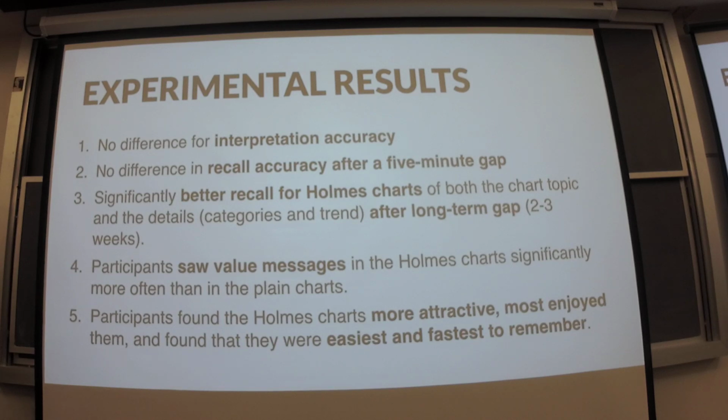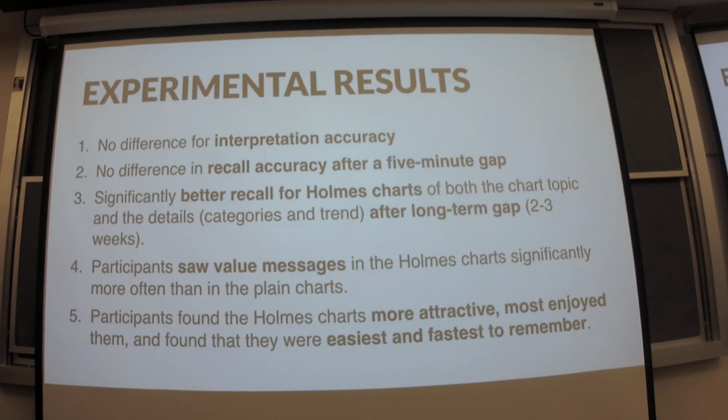So these people did this study and asked people to come back 3 weeks later to do a follow-up survey. Participants saw value messages in the home chart significantly more often than in the find chart. So clearly there is a story and an agenda, some kind of personal spin that a reporter or an illustrator brings into the homes charts. And they found the homes chart more attractive, most enjoyed them, and found that they were easier and faster to remember.